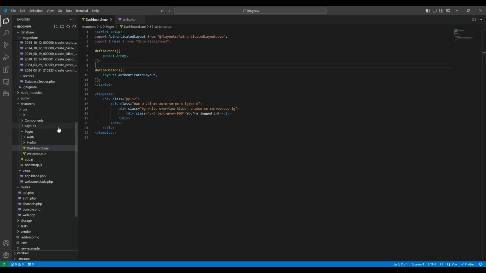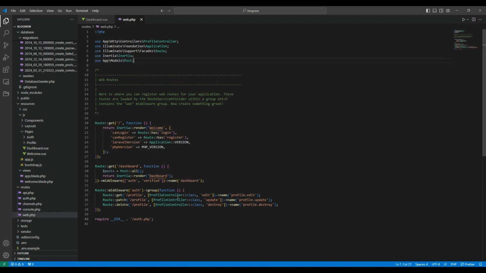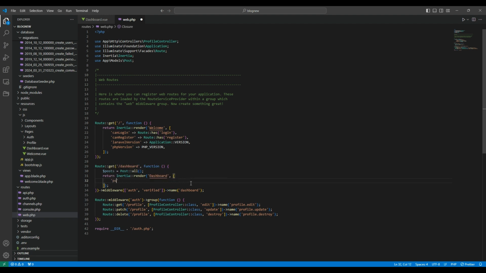And before we view it in the Vue Dev Tools, I need to send it to the page too. So I created a variable, and as you can see, it's not being used here. So I need to send it to the page too. So I'm going to send in posts, and that is going to be this variable right here. Perfect. So now this is complete, and now let's switch to the browser.